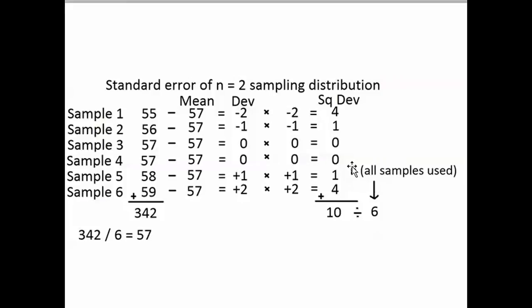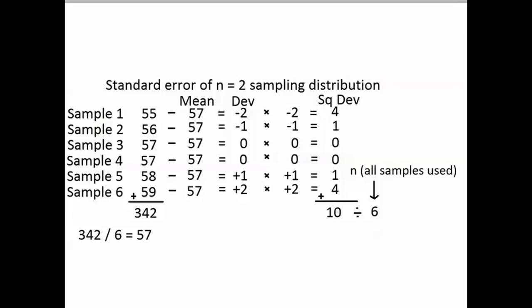In an earlier video, I told you that when the data comes from a sample, you divide by n minus 1 instead of n. But that's not what we're doing here, because we're actually not finding the standard deviation of a sample. We're finding the standard deviation of a sampling distribution. We're finding the standard deviation of the means of all possible samples. So in this situation, we don't use n minus 1. We only use n minus 1 when we're finding the standard deviation of the people inside of a particular sample.